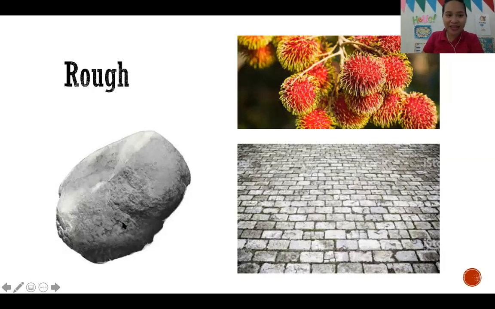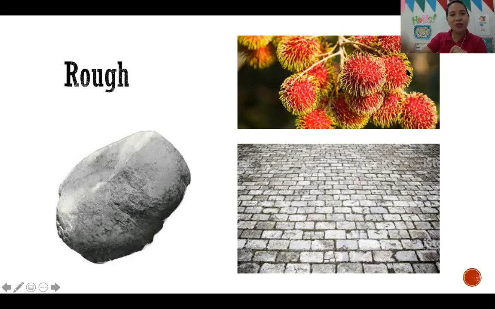Now, we have here first example. Si stone. Yeah? Or rock. Okay? If you try to look at it, you're not talking if it's gahi or not. We're literally talking about the surface of it. So, if you have a rock or a stone there, try to touch it. Okay? Try to touch it and say if it's rough or smooth. There are actually stones that are soft, and there are stones that are smooth. But this example that we have here looks rough.